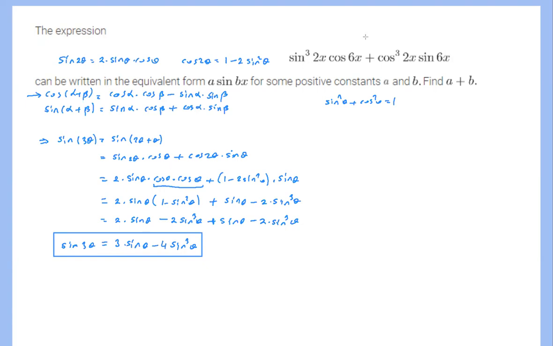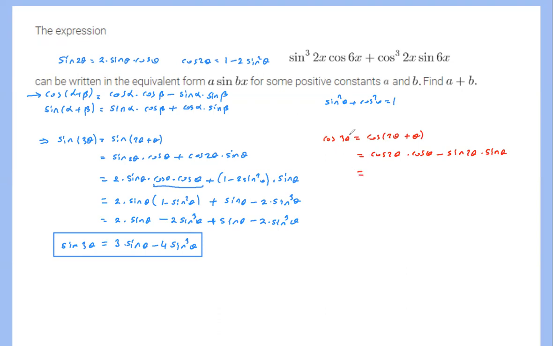But you do need to remember some of the basic identities, which is what we basically use in this approach. The second one that I like to show was the cosine, right? So if I want to find cosine 3 theta, this is equal to cosine of 2 theta plus theta. And if I expand the cosine, that was the cosine of the first and the cosine of the second, so we can just use that. So cosine of 2 theta times cosine theta minus sine 2 theta times sine theta.